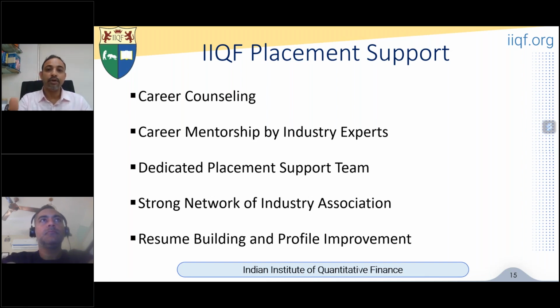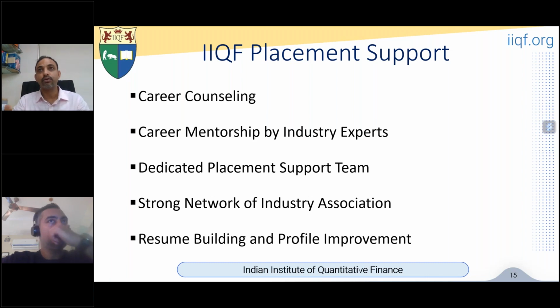We have a pool of industry experts who give you career mentorship as well. We have a dedicated placement support team which works with those who successfully complete the course. The placement support team does your individual profiling, and then, basis your profile, takes your resume and connects you to the right teams depending on which course you do. If it is a machine learning course, it is for companies which are into machine learning, be it the international banks or trading desks, hedge funds, other financial institutions, analytical companies, and now even the fintech organizations.